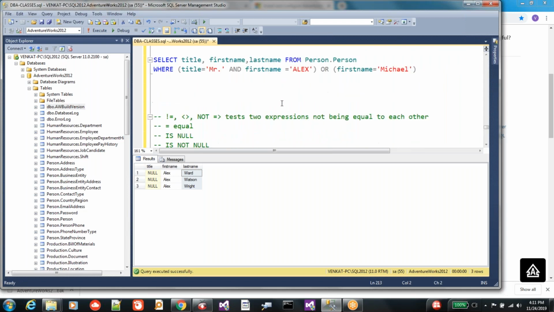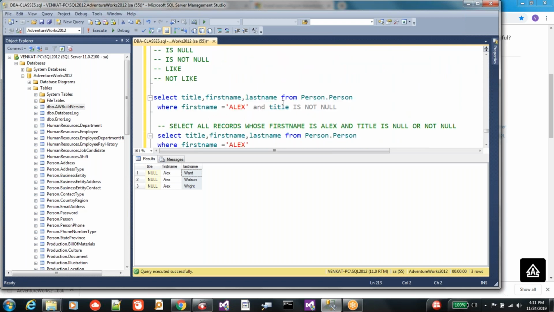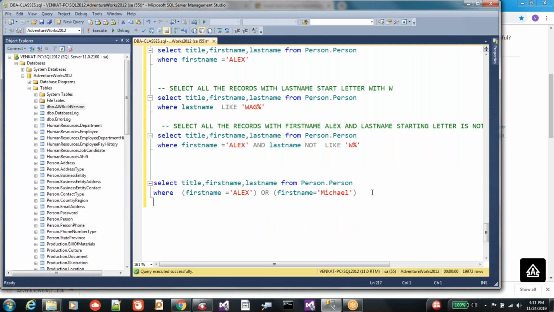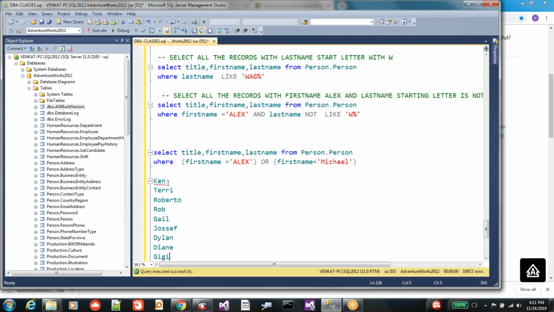Or else I will start the other way. Now I want the first names Robert, Ken also, all these, along with Alex and Michael.